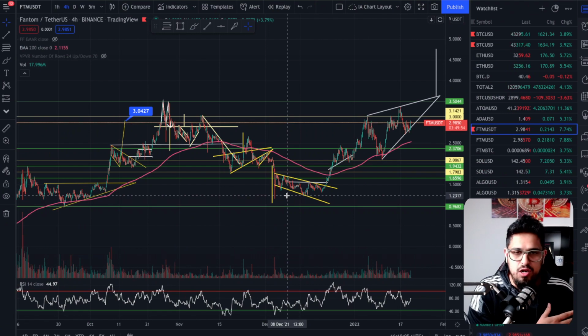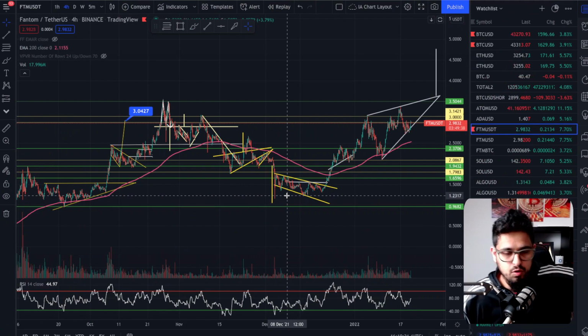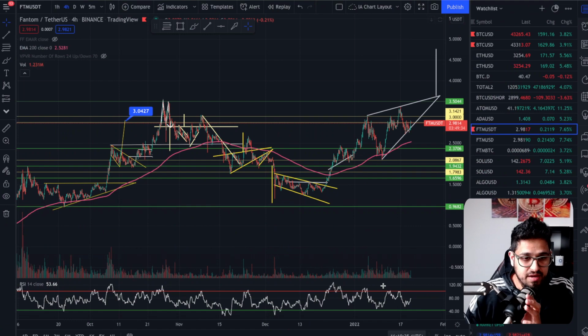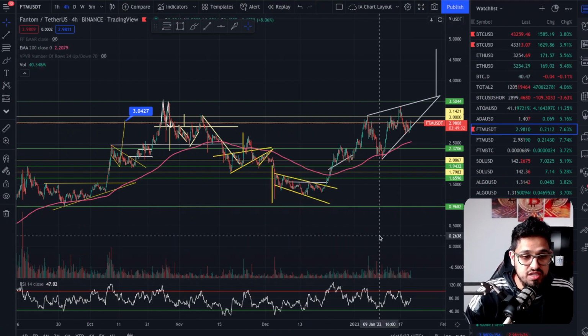Whether we have to fall a bit lower on Bitcoin, maybe, right? Maybe this is a bear trap. We're having a quick rotation, people pile their money in, and then the bears liquidate them and push Bitcoin further down below 40,000, 39, 38. That's a possibility, so we have to be prepared for that. We can't be naive to that. And if that does happen, guess what? Some of our favorite altcoins, including Fantom, will have some red days and they'll retrace down. But because of my conviction, I will take those as opportunities to buy in.